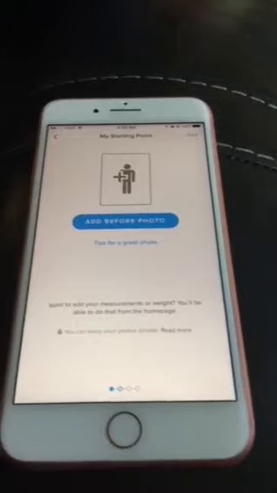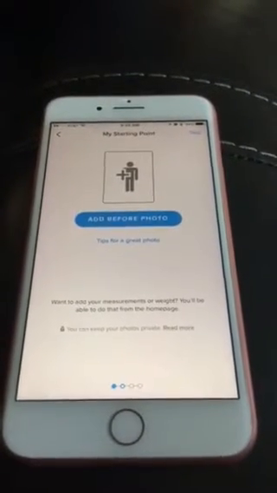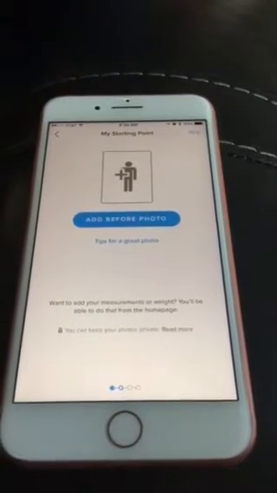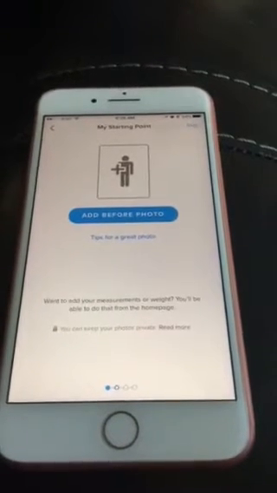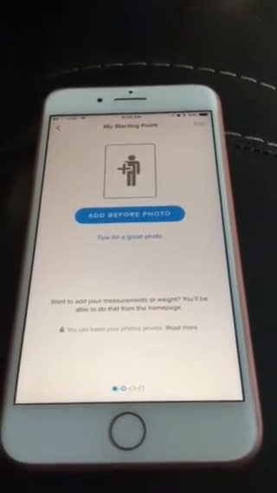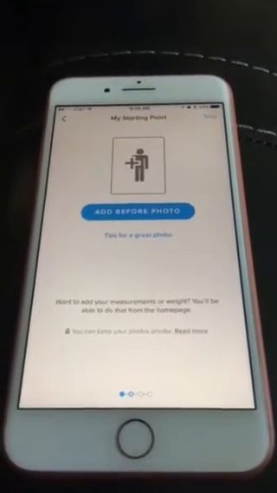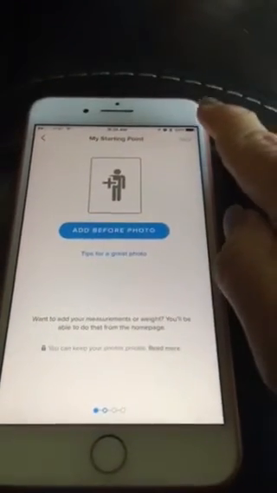We are not in this group to emphasize weight or measurements, okay? So in this screen, when it says add before photo, this is really not about our Rock Your Strong, what our goals are. One of our goals is to make these girls feel empowered. We do not want to focus on measurements or weight. So in this screen, we would hit skip.